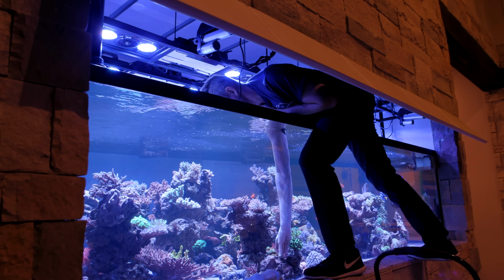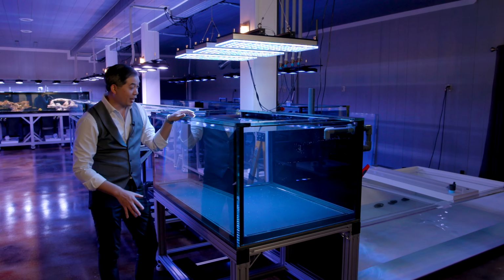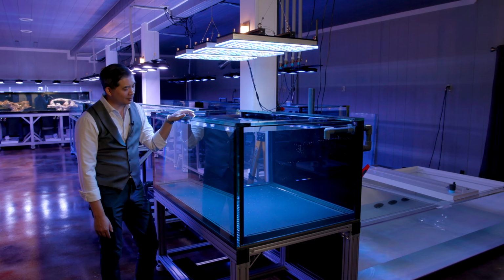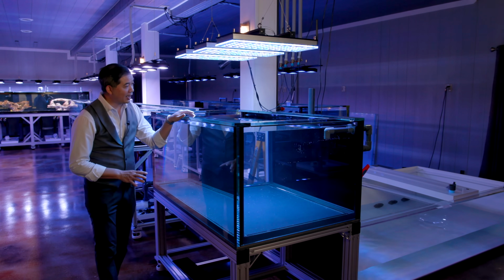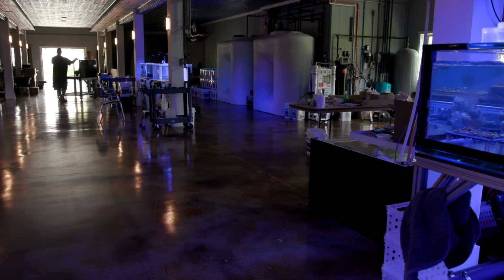You'll definitely feel it. To get to the bottom of this tank regularly to do servicing, we're probably going to need a little bit of a step stool or something like that. But I'm very happy with how these guys came out. They were made by Ocean Life Aquariums.